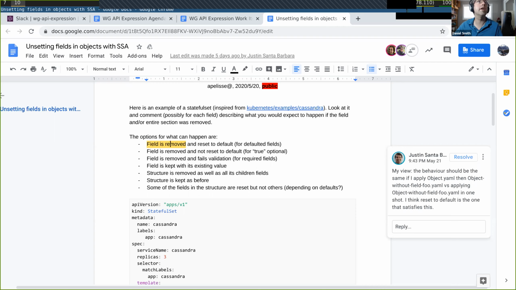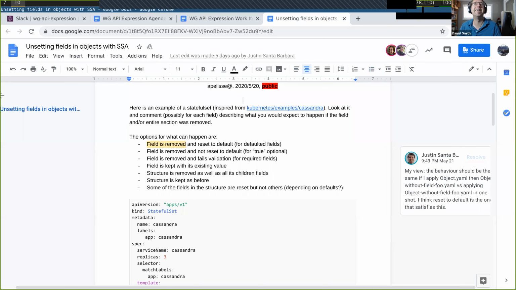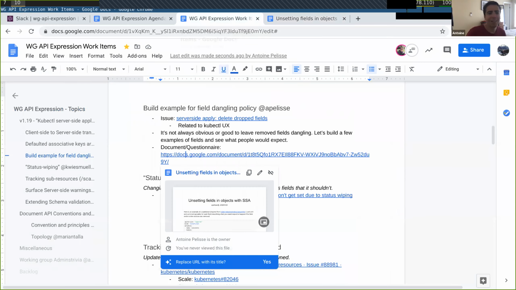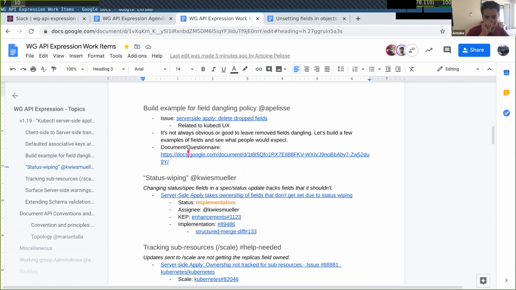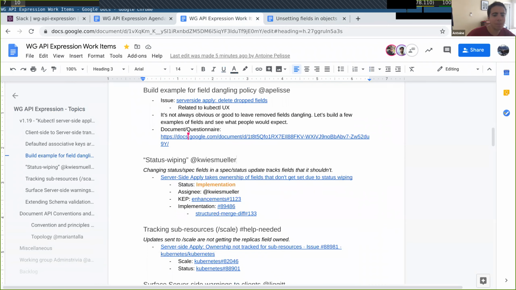I'll try and find this document and state that there, but I'm already in the middle of commenting on the other issue. I'm going to paste a link. There you go.